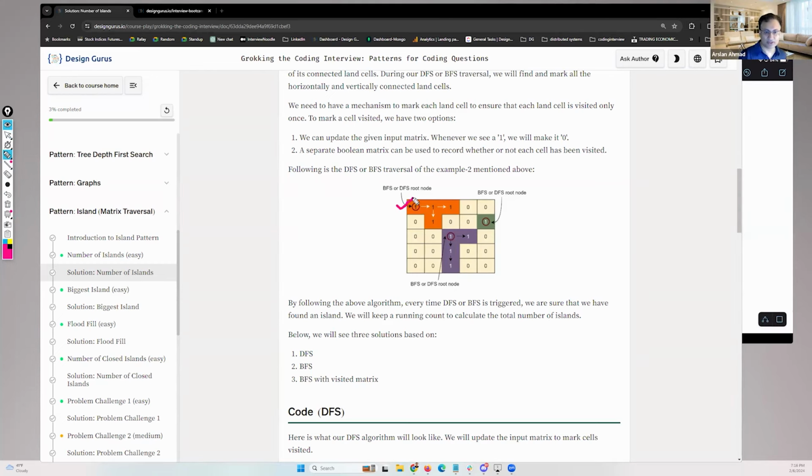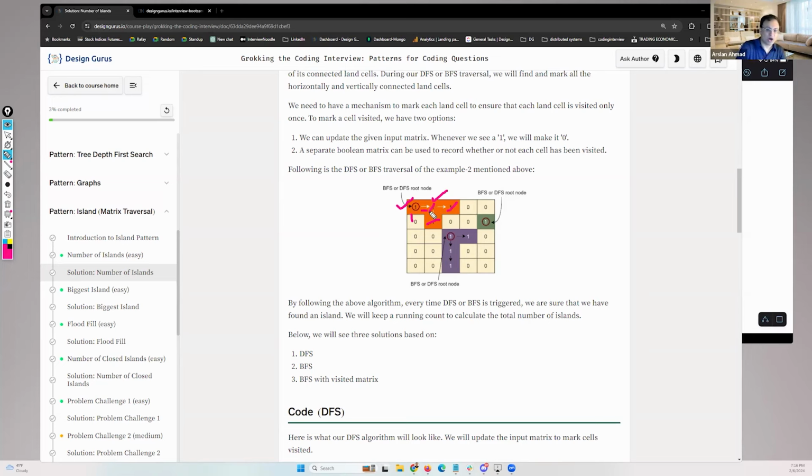Start from this one node and do a BFS, going right and going bottom. When we go bottom, it's not a 1, so it's not part of the island. We go right, so we make this one 0, then we go right and make this 0 too, and similarly this one.